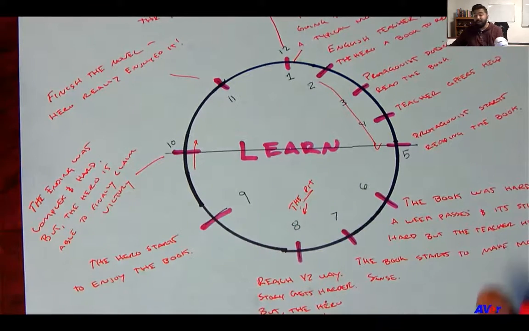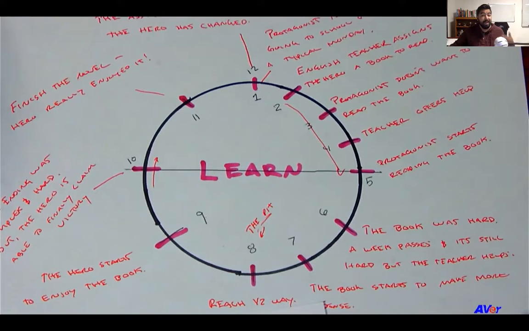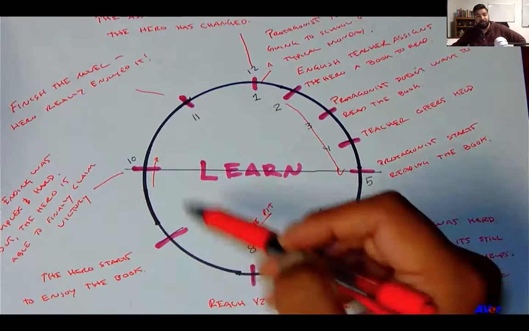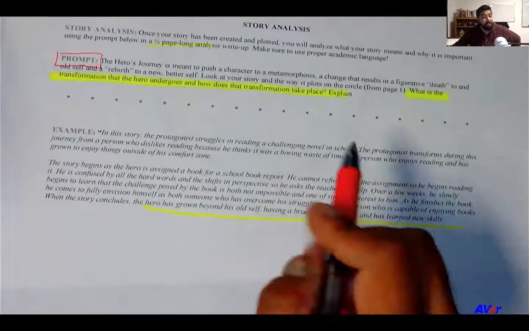So when I say, hey, let's talk about hero's journey and narrative analysis, that's what this is. It's analyzing the narrative of a story. When I say let's do that, that's great. You can throw events on a circle all day long, but it needs more than that, right? No high-ranking English scholar or critical thinker is going to look at that and go, "Wow, that's perfect. That's going to solve all the world's problems," right? It's more than that. We need to ask ourselves, so what? And that's what this question does. It goes, so what?